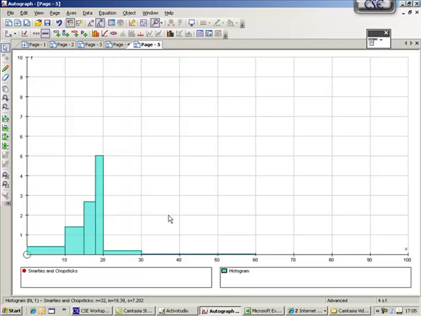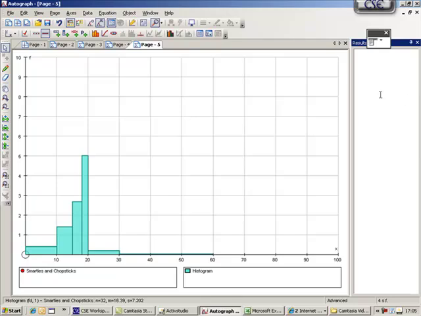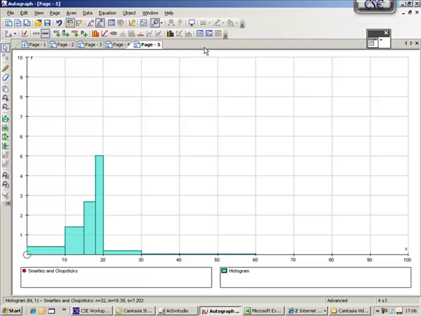That is effectively the end of the histogram, but we can do so much more. So let's have a look at a couple of other things that we can do. We've got some useful buttons here with the statistics box, table of statistics, and so on. What's in the table of statistics at the moment? Well, let's look at the results box. At the moment, it's empty. Let's look at the table of statistics and see what that does.